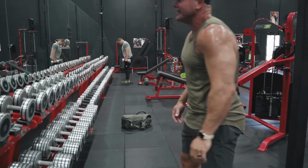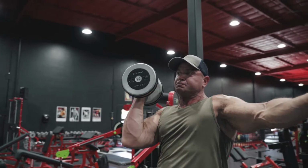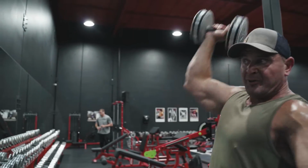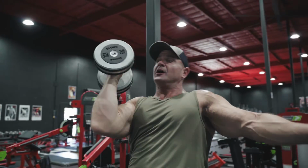Holy crap. Try to get the elbow in front, push up and back. You can even look at the dumbbell as you push up.